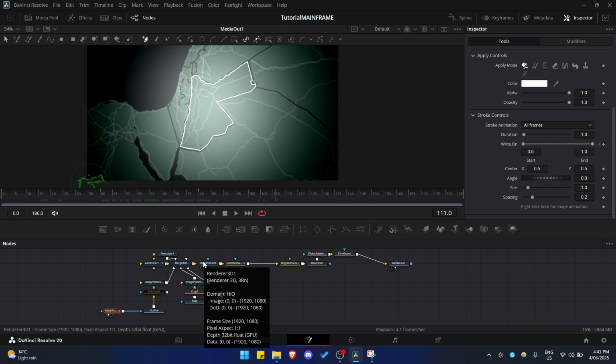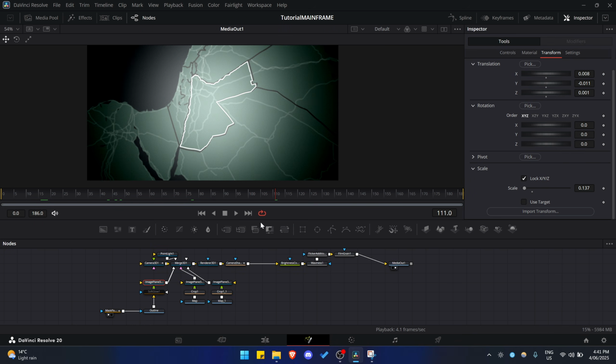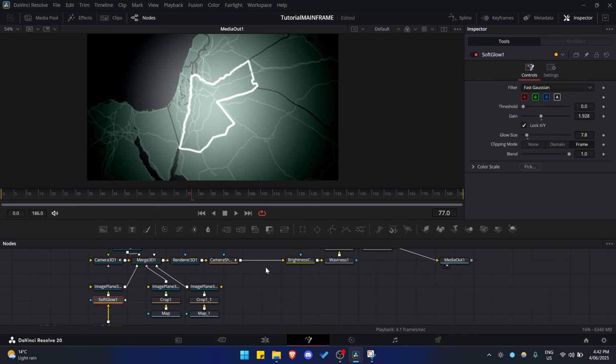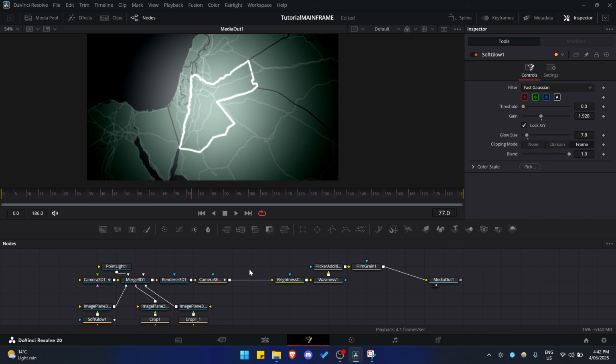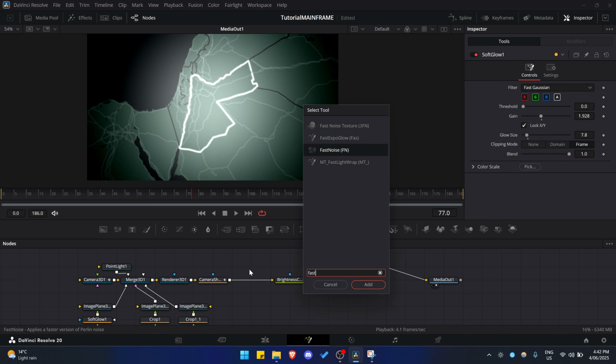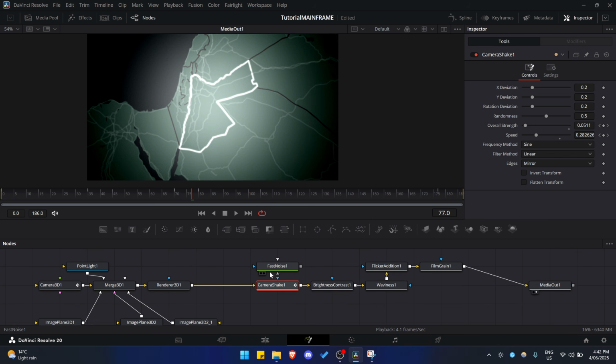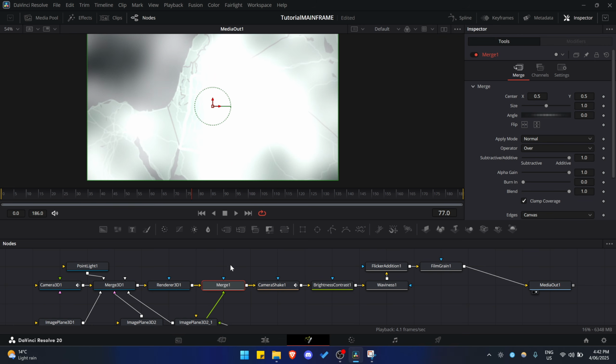So now that we have that effect, okay, it's a little bit off center, I can't lie. Let me change that. Now we are completely done on the fusion aspect. Wait, no, we're not. Wait, we're not completely done on the fusion aspect. I just missed one super important final touch, and that is fog. So if you press shift space and get a fast noise in, we just have to hold shift and put it right after render 3D to get the best results.